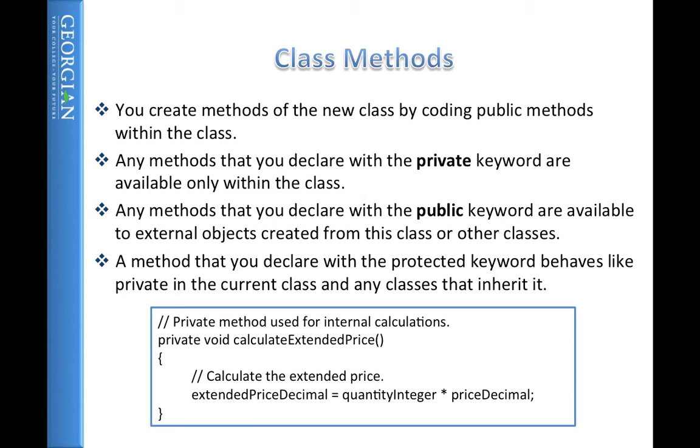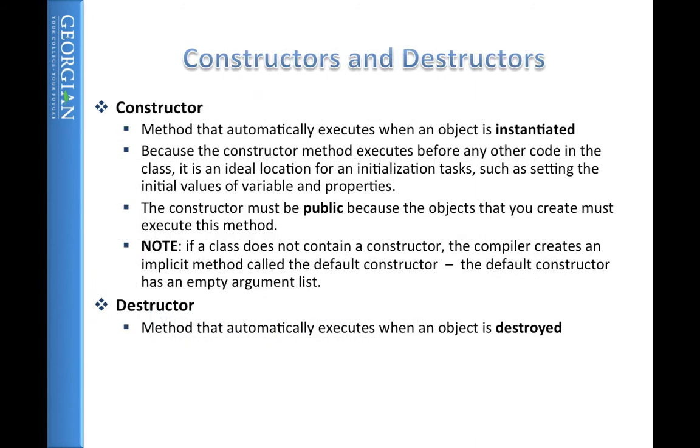So again, we want to support the whole encapsulation. So in order for you to have a proper class, you want to use these private and public and protected keywords properly, right? That's one thing you want to do. I mentioned destructors here, but I don't expect you ever to need them, right? Because C# does a lot of its garbage collection and all that stuff on its own. It makes the destructor work on its own. It automatically executes when the object is destroyed, when you don't need it anymore.